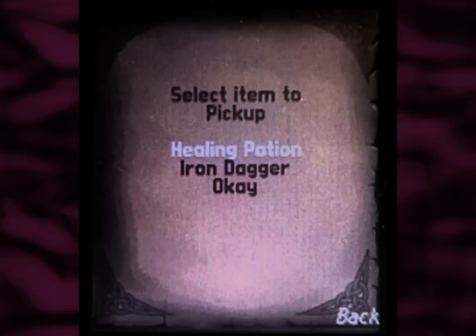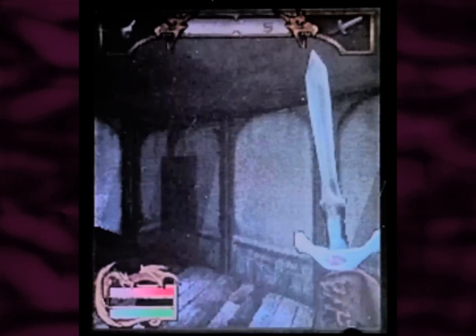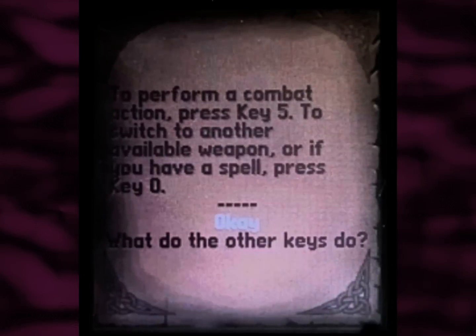Examine. Let's pick up the healing potion and the iron dagger. Yeah, there we go. Now I got a weapon. Now I'm doing much better. Let's open the door. Wander outside.